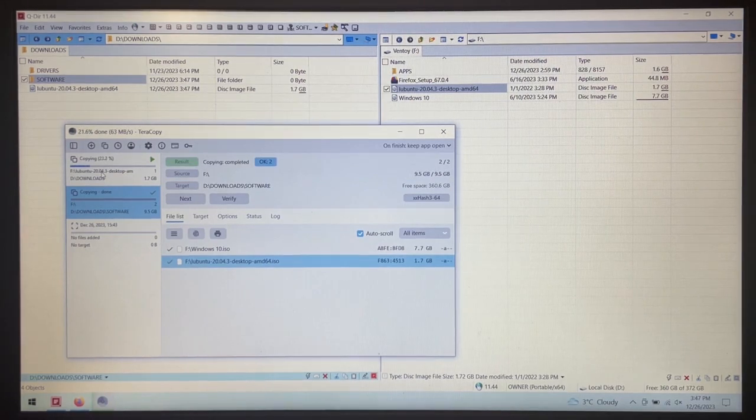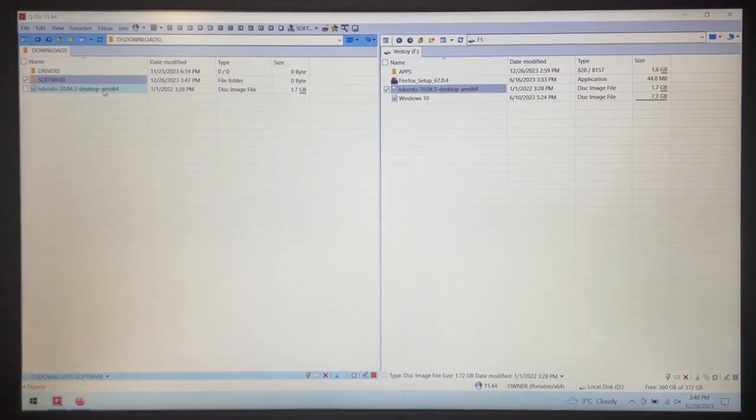Not like with Windows File Explorer, where if you copy stuff into different folders, it automatically starts doing all the queues right back to back, which slows everything down, especially if you have an old HDD and it doesn't know what it wants to do, and that's when your drive decides to go kaput. So for Teracopy, I give it a 10 out of 10.